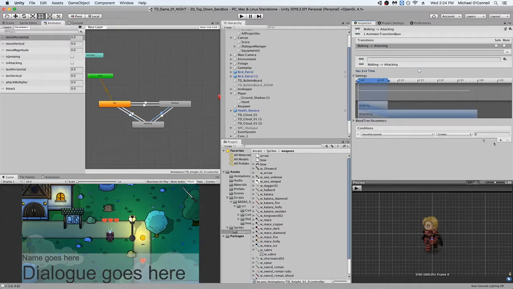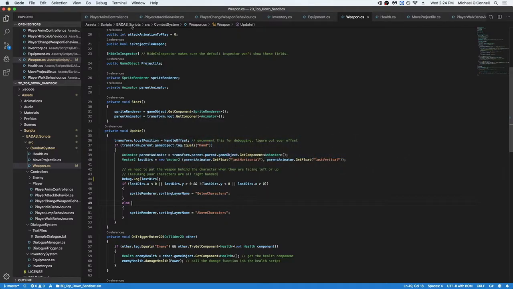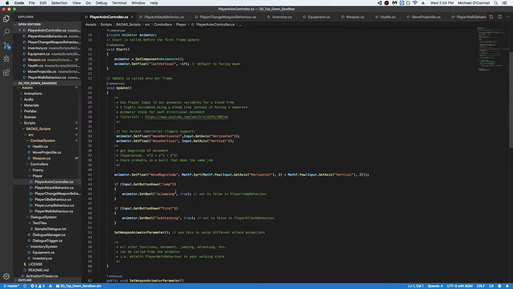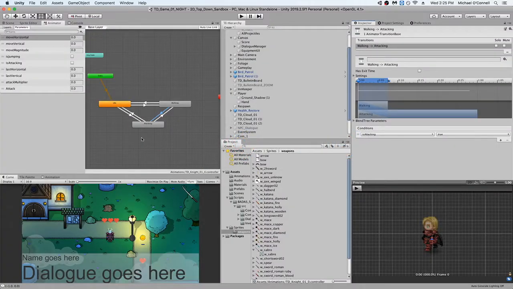So if is attacking is true. Is attacking is set in player anim controller, and whenever we press fire 1, which is either the left mouse click or control, or I think it's the B button on a controller, whatever the right one is, then is attacking will go true.